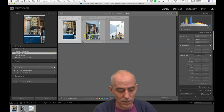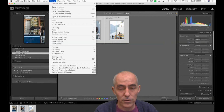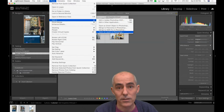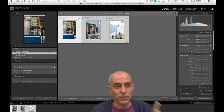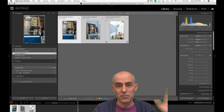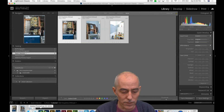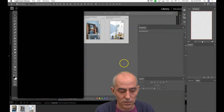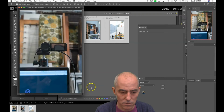All right, so here we are in Lightroom. I'm going to select all three of my images. Then I'm going to go up to the Photo menu, in the Library, and say Edit In, and then Open as Layers in Photoshop. Again, you don't have to do it that way. You could open all three of them in Photoshop and copy and paste to get all three images in the same file. This is nice because it gives us all those images with proper layer names and the whole kit and caboodle. All right, there they are, coming in hot.